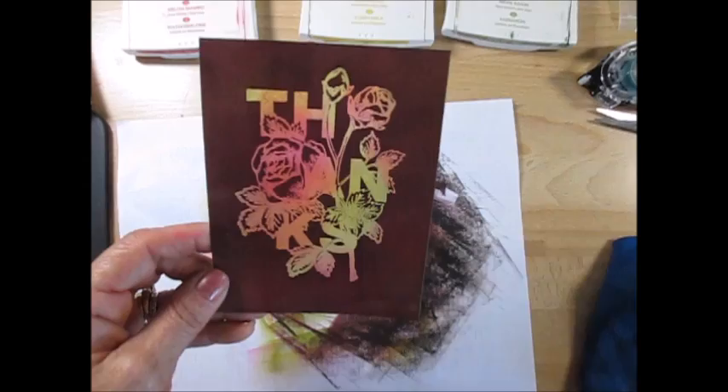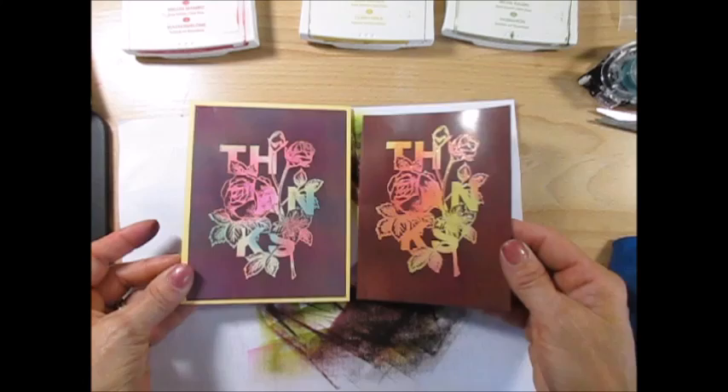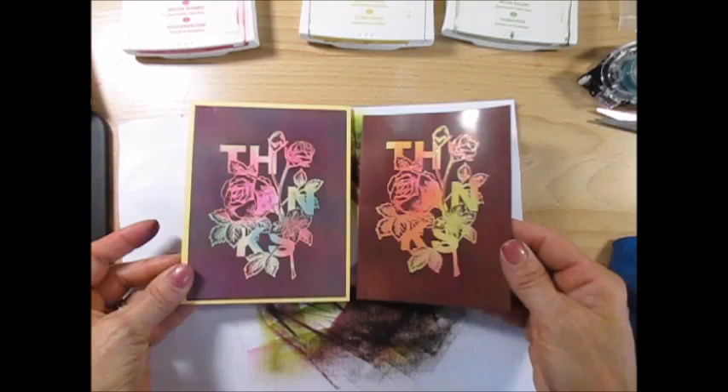Any color that you use, no matter how often you do this, you're never going to get the same tone. I hope you learned something new — this old technique is called Joseph's Coat. I used to do it with the brayer, but now just drag your ink, or you can take a sponge too. I just feel like it goes faster by dragging your ink. All the supplies list is going to be listed on my blog — just click on the link above and it'll bring you right to the post. Thank you so much and have a lovely day, my friend. Bye bye for now.